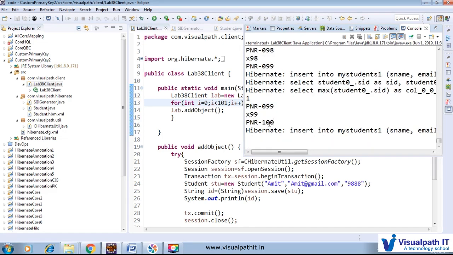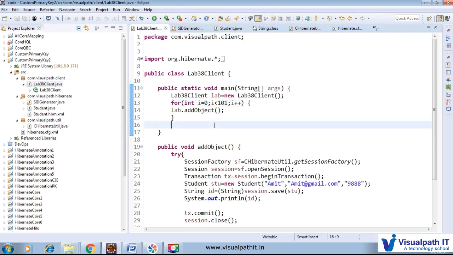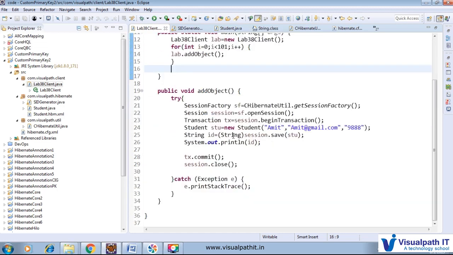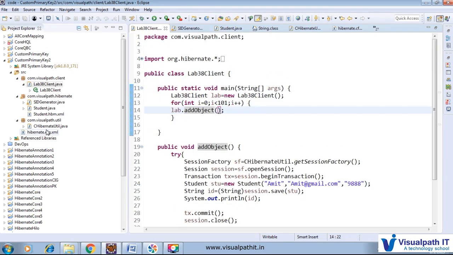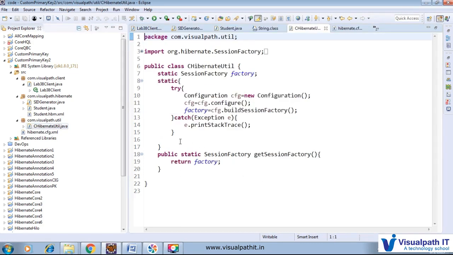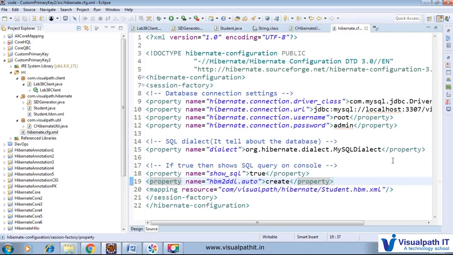Yes, when the 3 digits come, now here 009 is there, it will be 100. So yes, the pattern we want to generate is generating fine, and through that we can call it multiple times and data will be generated. If we want to see that table, then we will go to the table also.